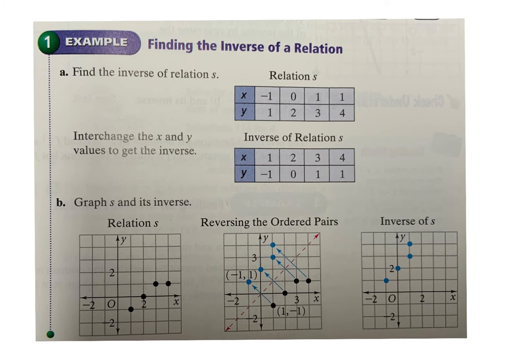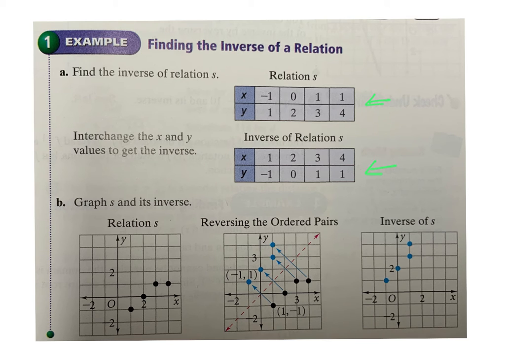So if given something like this, find the inverse. Well, if this is my relation, this is my inverse. I just switched my x and y's. When you graph inverses, they actually reflect across the line y equals x, which we've already done that. We've done reflections, right? And so when we did reflections across the y equals x, you switch your x and y, which we did that when we did matrices, right?